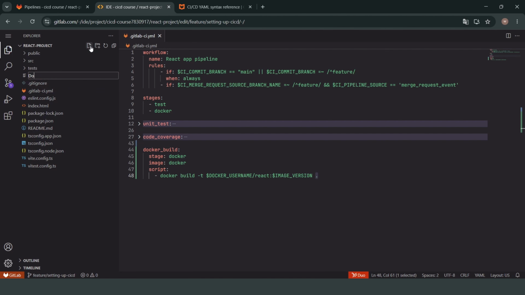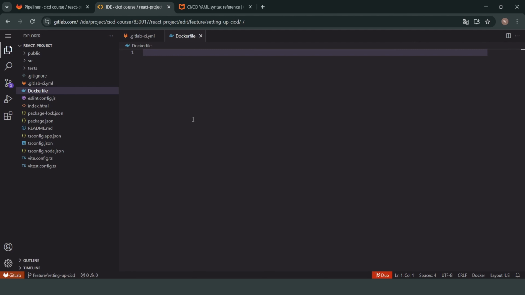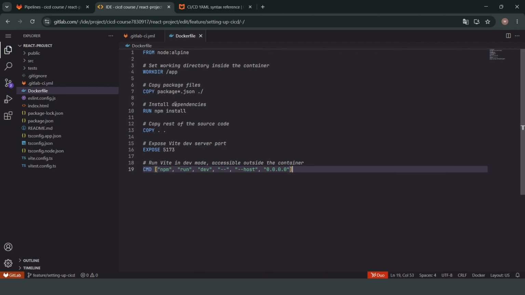We will call it Dockerfile, where we will put the instructions needed to be executed to build the Docker image. First of all, we define the base image. We will use the node alpine Docker image. And then we specify the working directory.